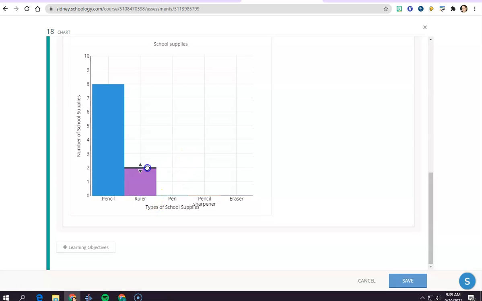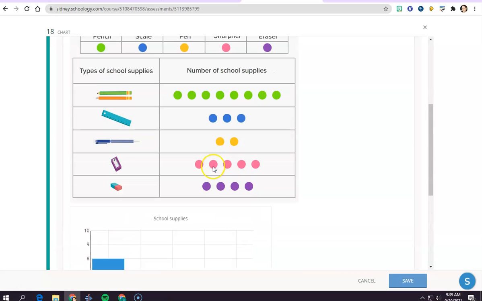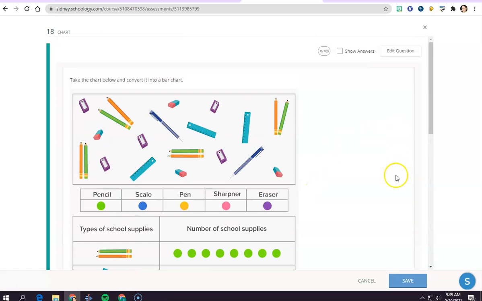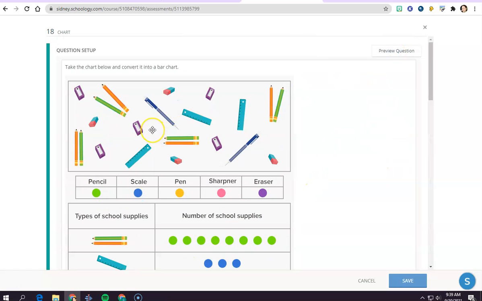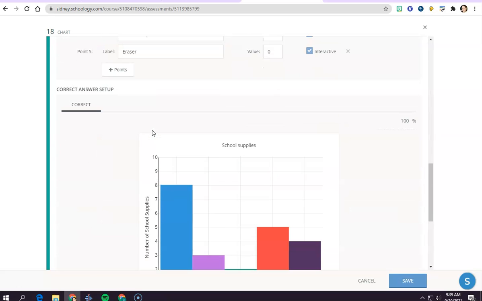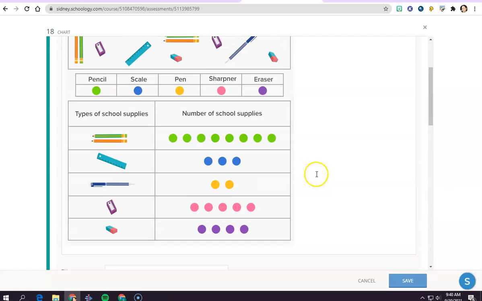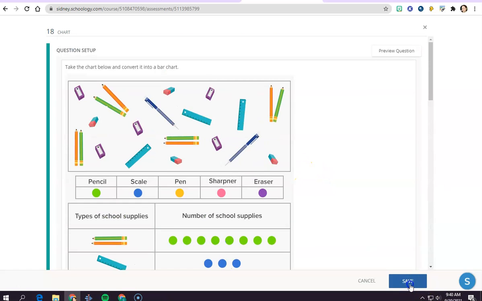Ruler, this is 3. Pen is 2, and so on. But this does take some time to set up. I would highly suggest the first time you do this to let me know, and I will sit with you and we will create this one together.